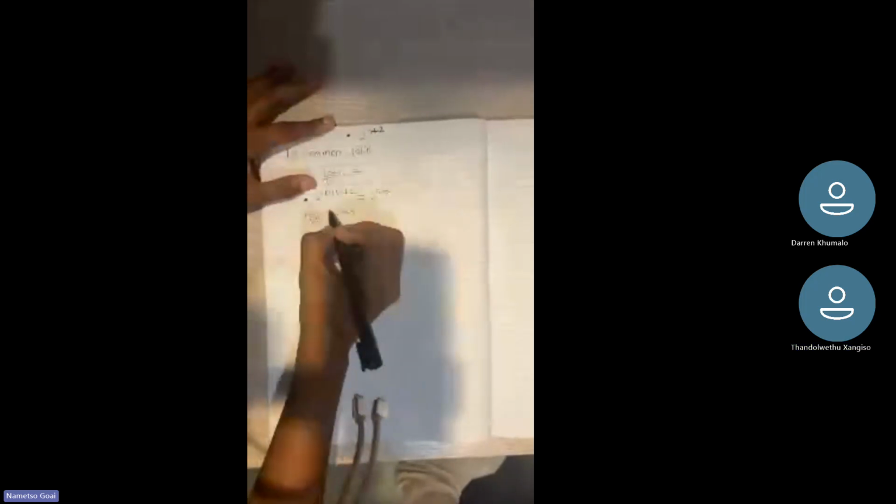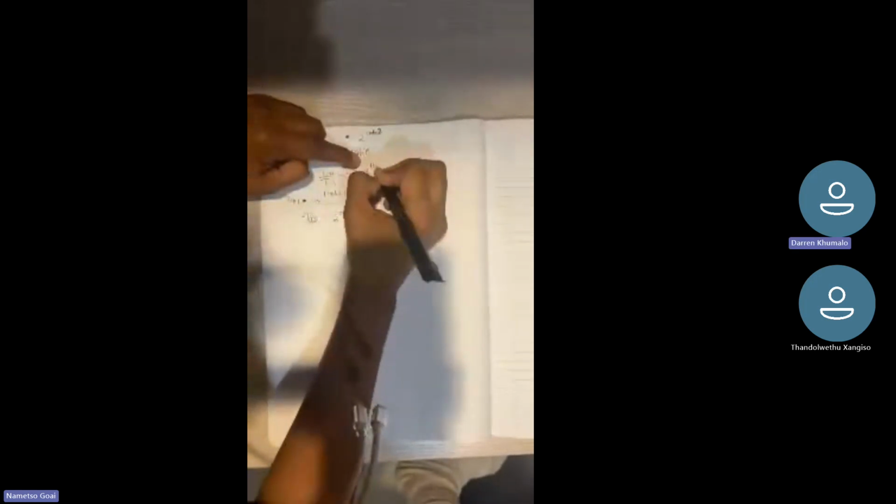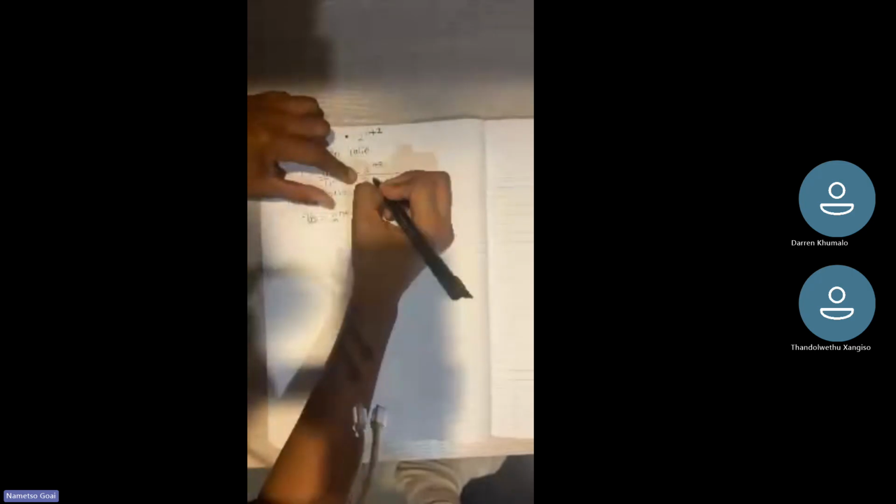Now if we have this, because this is our Tn and this is our Tn plus 1, we said that the ratio is given by this. So if we have our Tn plus 1 as this, over here we're going to have T of n plus 3 all divided by 2 raised to what? N plus 2.